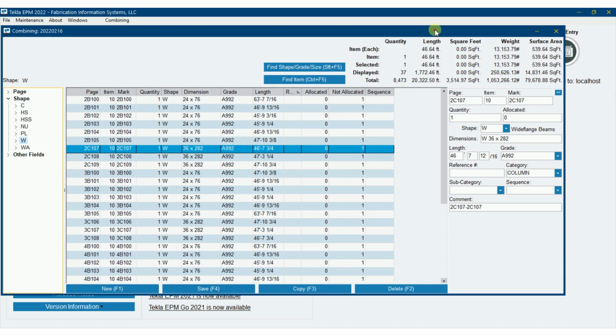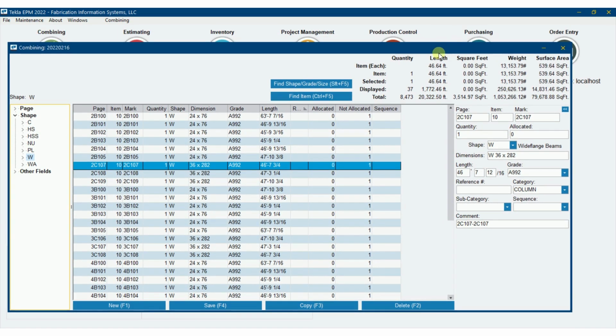The only thing it won't do is if I had gone through the process and gotten it on a purchase order, it won't flow through to the purchase order and change everything on the purchase order. So once you bring in your ABM again, if you had a lot of changes, it might be one of those scenarios where you go in and uncombine all that material. And then once you bring in the revised ABM, you re-combine against the order you have on order and reattach to it. So this is really big in the fact that it will be able to handle the revisions at the ABM level.